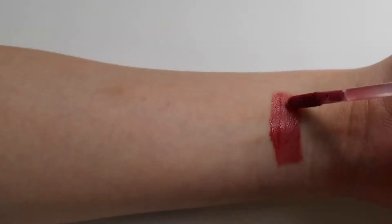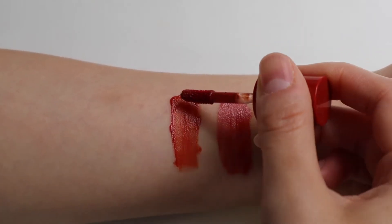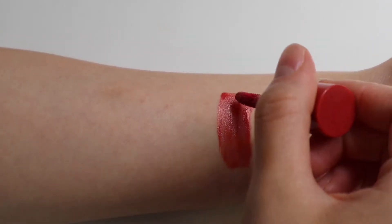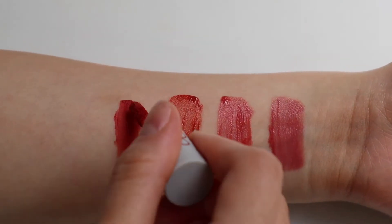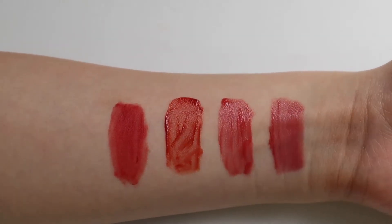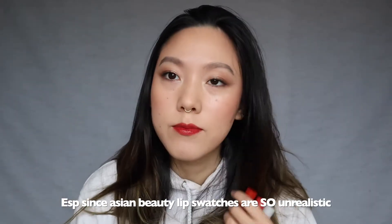The shades I have are Fig Fig, Eat Dottori, Jujubee, and I also have a Zero Velvet Tint in the shade Joyful. I figured I'd make a quick swatch video because I find these really helpful when I'm shopping around, and I happen to have quite a handful of these now in my collection.